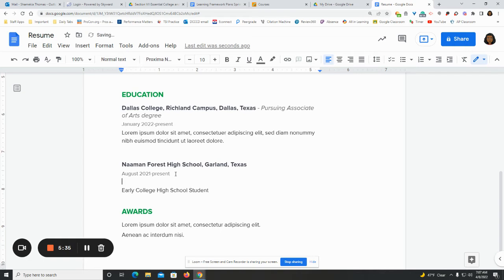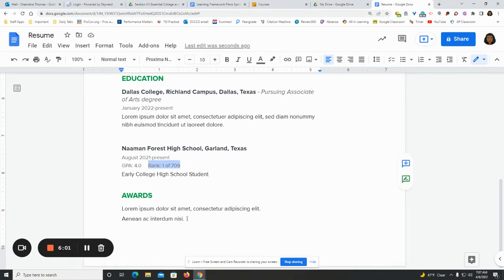I also probably want to put my GPA because I have a 4.0, and if it's favorable to you, you could include it. Like, for example, I could put my ranking. If I'm one of 709, I probably want people to know that. If my ranking isn't that good, maybe I could put them in the top 10%. Or you could just take that part out and not include it.